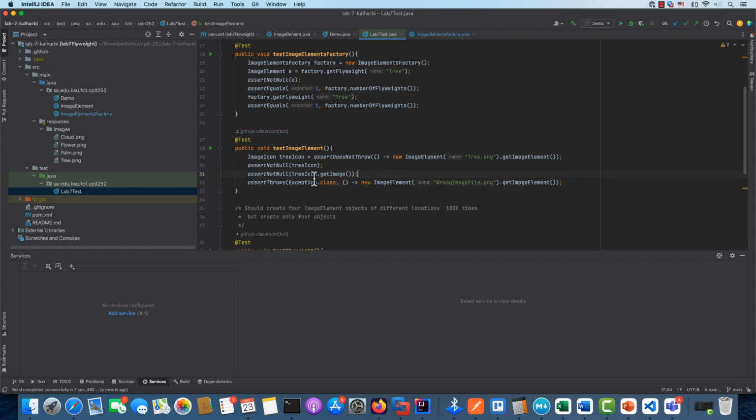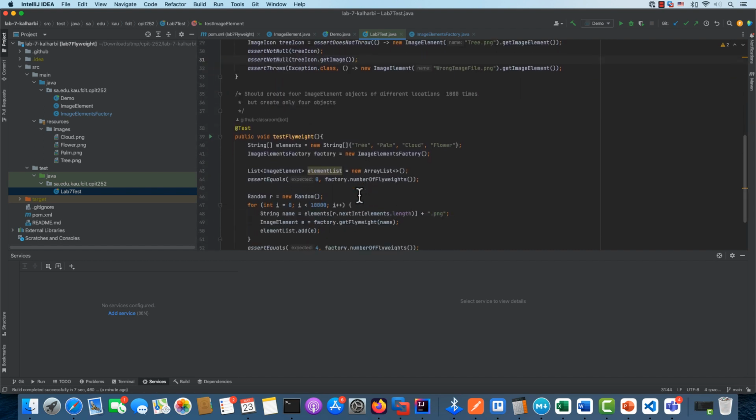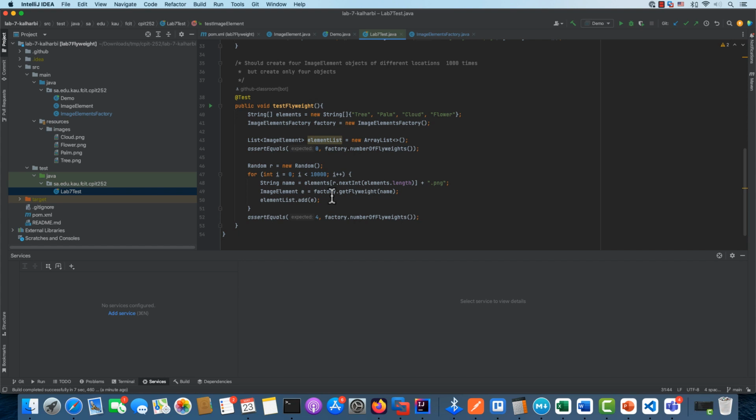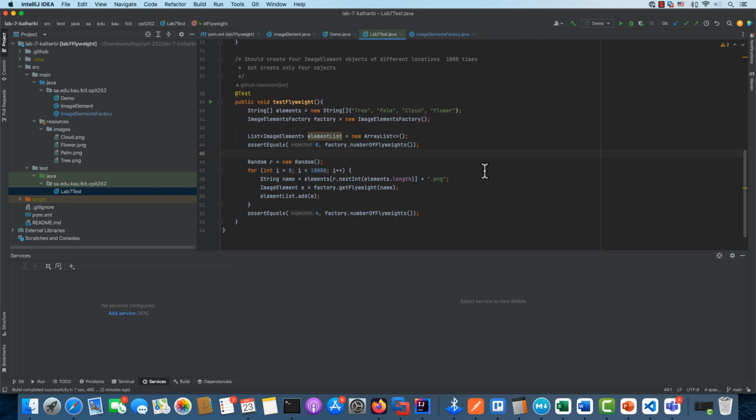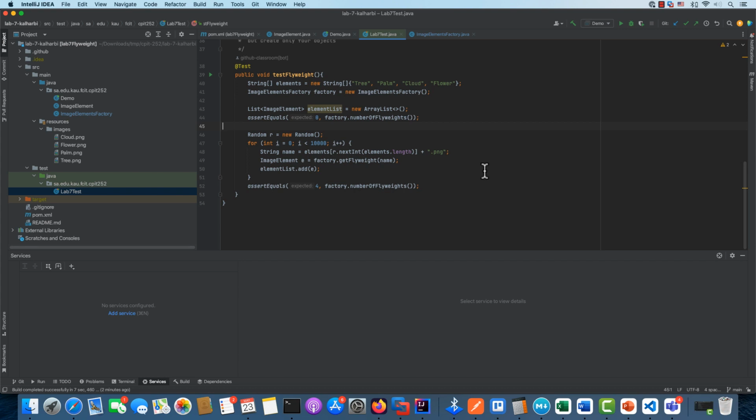And then here we have something similar to the demo class, the main class, except we're not using a list to store the positions. So we're going to check if it exists or not in the flyweight. So randomly create 1000 and then add them to the list. We don't need to add them. I might change that later. But this will test for the flyweight. If it's returning 4, no matter if we have thousands, we should only get 4. So let's run this test and hope for the green check marks.